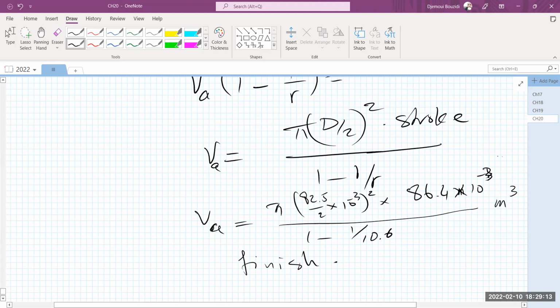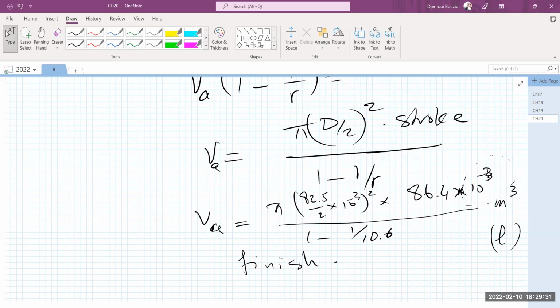So it's a good idea to drop one of these powers and call the answer in liters, because that's a typical answer that you're going to get in there. But it's still going to be a small number, because you have 10 to the negative 3 to the power 6. Let's do this number, because I'm kind of curious trying to see how big it is. Because this is a practical engine, by the way. This is not a hypothetical one.